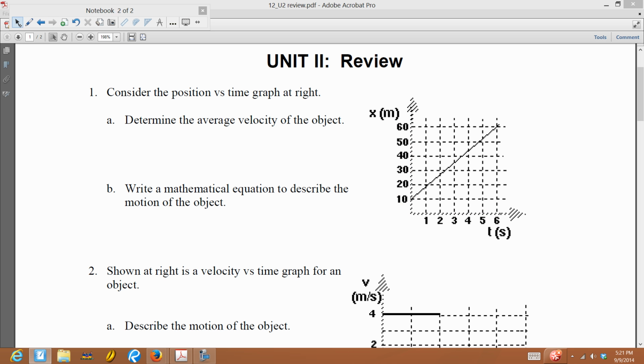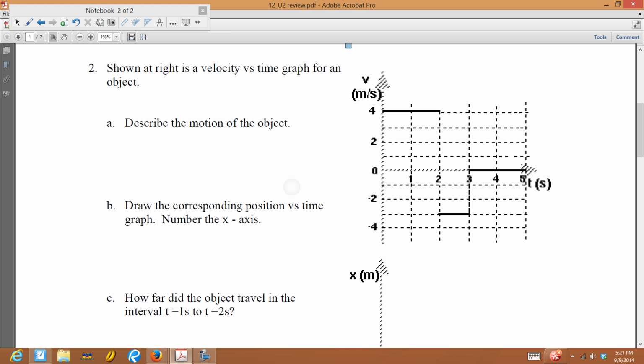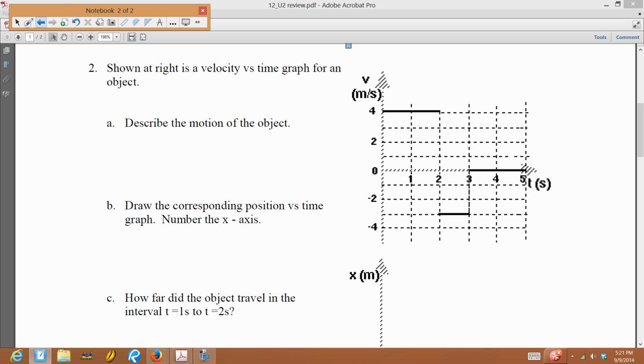Okay, next question. Now here at right is going to be a velocity graph. Pop to a new screen. Okay. So we'll look at the velocity versus time graph, and we have 3 different velocities that are constant velocities. For the first 2 seconds, it's going to go 4 meters per second up here. And then for the next 2 seconds, it'll go at -3. There's no -3 written here, but it's between -2 and -4. It's -3. And then the next 3 seconds, it'll be stopped. Like I said, 2 seconds going at -3. It's only 1 second there.